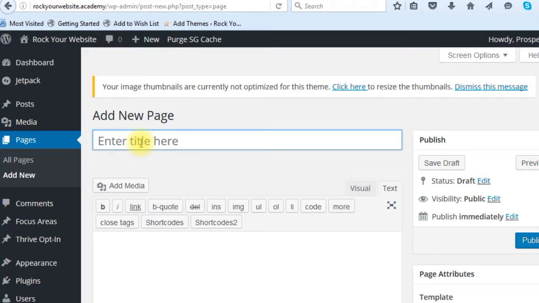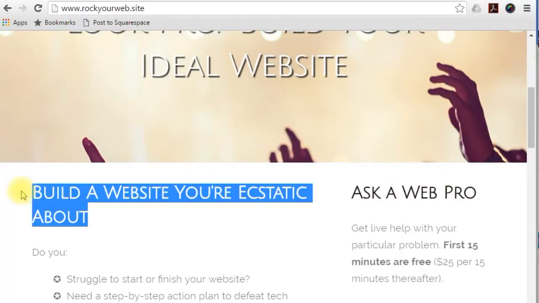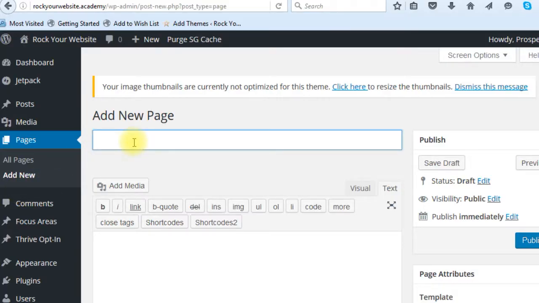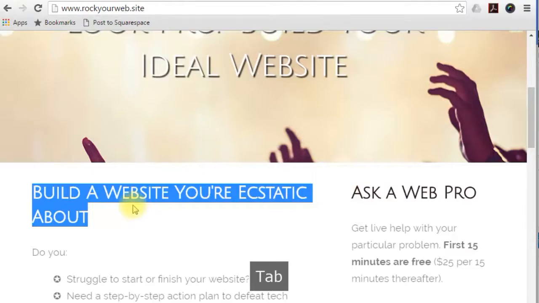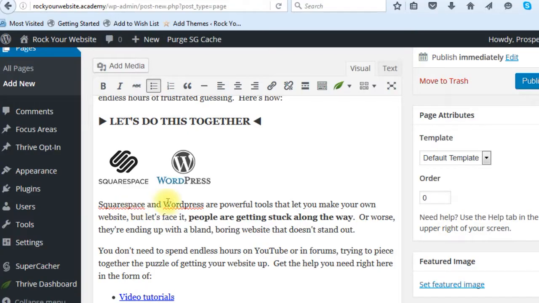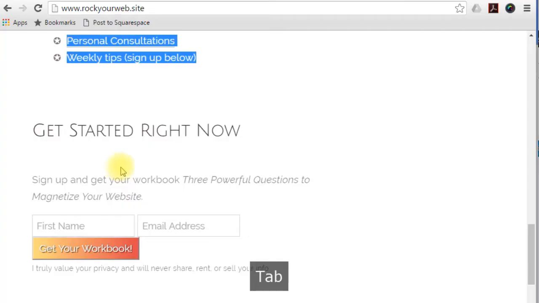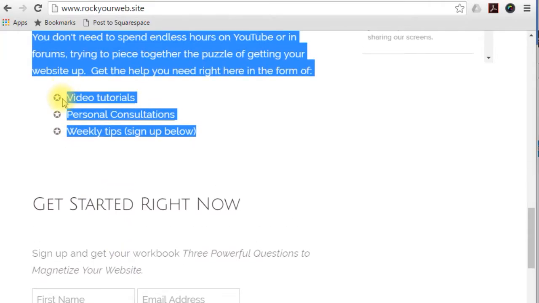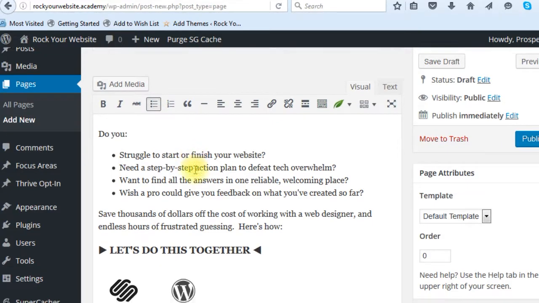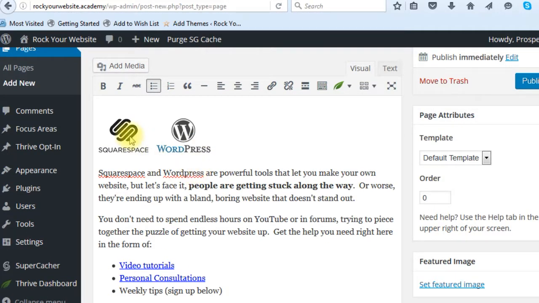And I'm just going to grab the copy off of my existing website. My apologies for the dangling participle. I'm just going to paste my content in here for now. It's kept most of the formatting. These are special CSS image bullet points that I'll put in later. But that looks good enough for now.